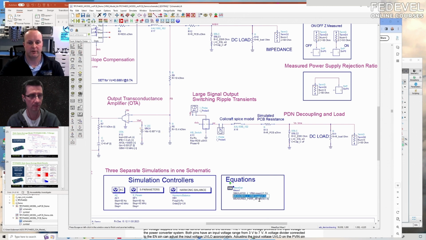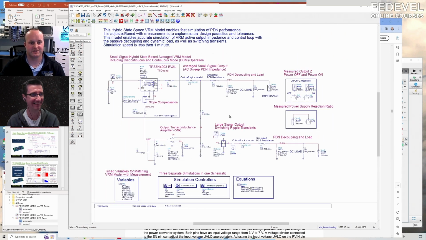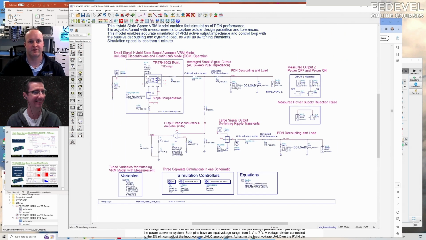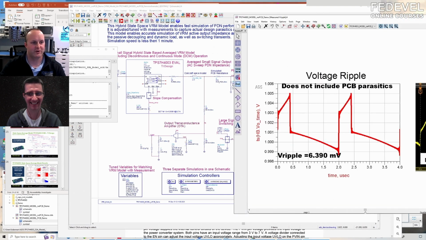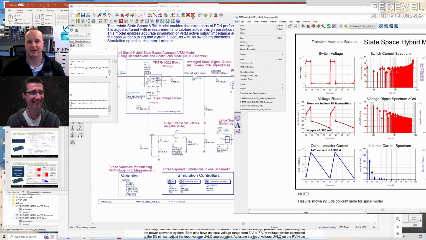So all of these are, right? You can see doing the measured PSR, that's this one, right? If that makes sense. Okay, let's simulate it. I'm curious. Okay, so this is ready to go. Doesn't take much. All we have to do is hit simulate, and it's up. That took 1.69 seconds. Let's look at our data here.